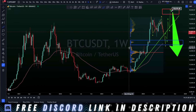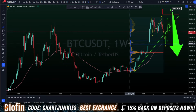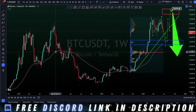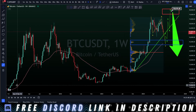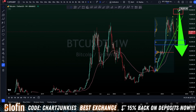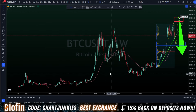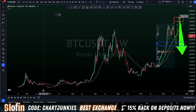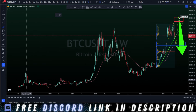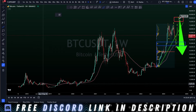Now, one thing I like to look at on the weekly, and maybe this is just me, I don't know. It's something that I kind of picked up over the years. But if we look at, this is the exponential moving average right here. And this is specifically the 52 exponential moving average. Why is it 52? I don't know, guys. There's 52 weeks in a year, but this does not lie. Call it what you want. This is just what I do. So this is the 52 EMA on the weekly time frame, right? Obviously, this is an important EMA.